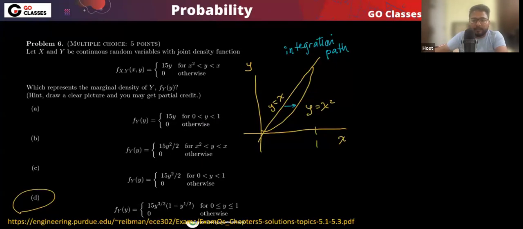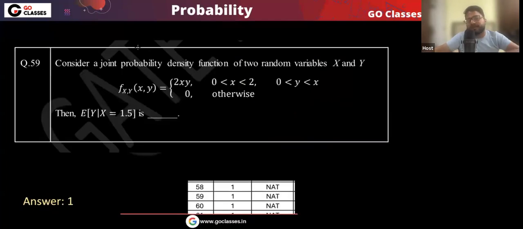And then there's a GATE DA question which they asked this year. You can also try this if you want. This is also not very tough, an easy question only. So you just try all of these questions, and then we will have one more session to solve all of them, including some extra questions. And then this topic will be over. Understood? Then we will finish this topic and start a new topic after that.